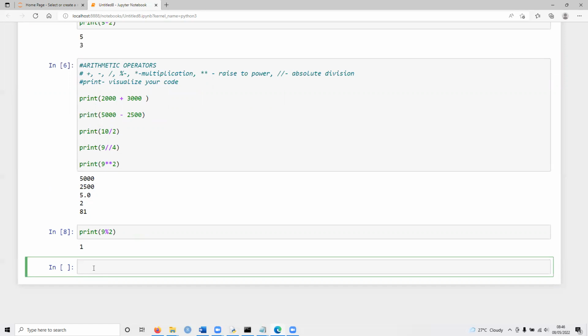Now, let's talk about some very vital prints. Let's say I want to write a word, instead of just writing 1, 2, all this. So we now talk about the data types in Python.